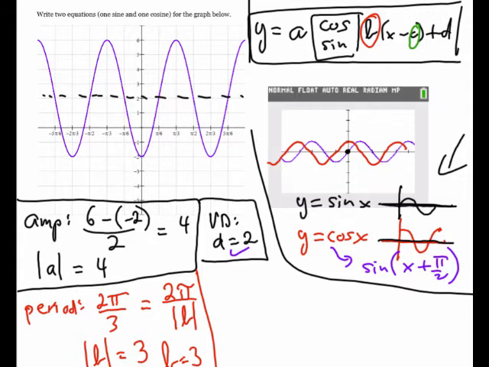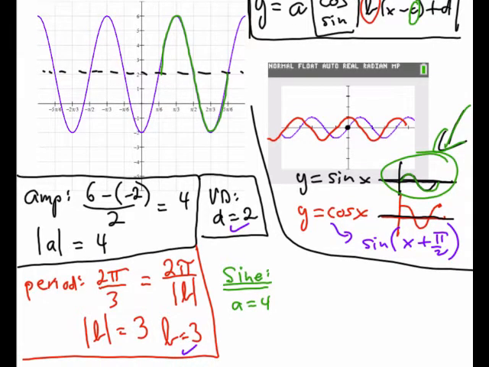Okay, so we are asked to do it as a sine graph or a cosine graph. So the first thing I'm going to do is identify a piece of the graph that's a regular sine. A sine graph that has not been flipped over the x-axis. So that would be this right here, because that matches my core shape down below. And so with me thinking of it this way, I've now determined that my A value will be 4 because I have not thought of it as going down. Okay, I've thought of it as going up this way.